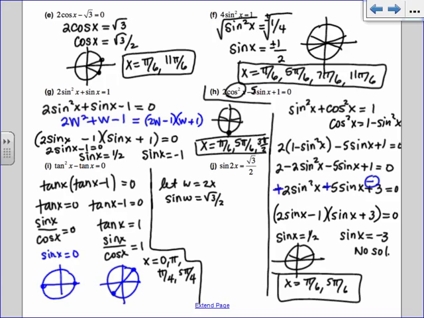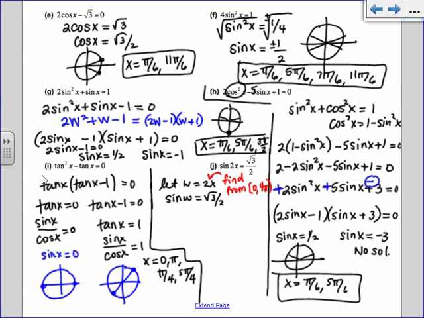Because what happens is a 2x represents a horizontal compression by 1/2. So once you find all of the answers from 0 to 4 pi, you're going to take all of those answers and then divide them by 2. So your solutions will end up being from 0 to 2 pi. Does that kind of make sense? So if you have 2x, you're going to go from 0 to 4 pi, okay, instead of 0 to 2 pi. You're going to double the interval.